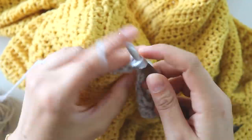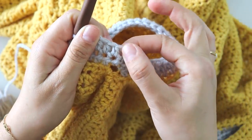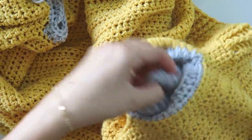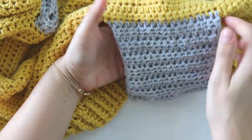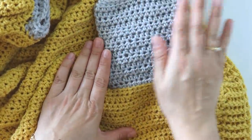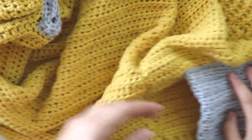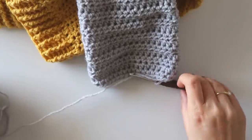Starting from here, I will make our 34 half double crochets. When we complete, join from here, chain one, turn and make it again. I will make it for 14 rows. Count it like that. Okay, count from here, not from here. If you count from here, it will be 13 and 14. If you want, you can make it longer, of course. I will complete it and then I'll show you how to close it. I complete the 14 rows.